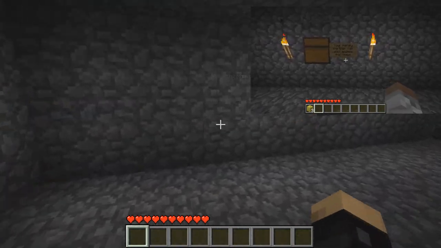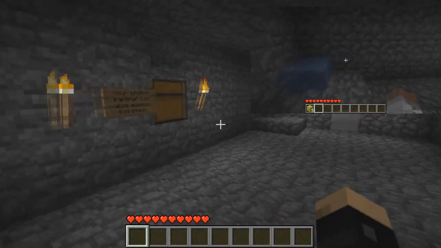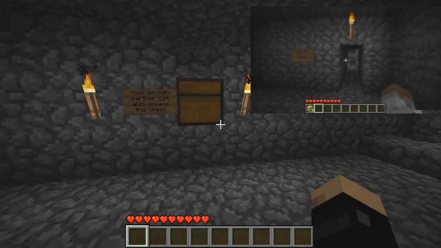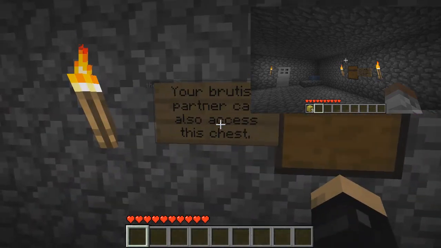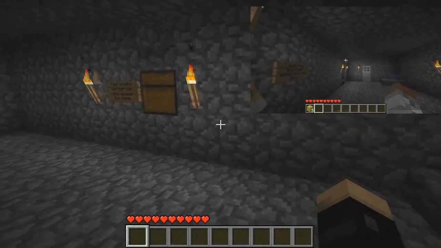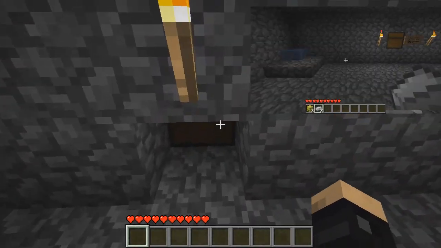Your mangly partner can also access this chest. See, I love how everything is a cooperative effort, and it's not just, oh, there's two rooms of platforming, get through it. Right. Let's see here. Room 8, sharing. Your brutish partner can also access this chest. All right, and there you go. I got stuff. I got 3 iron ingots.